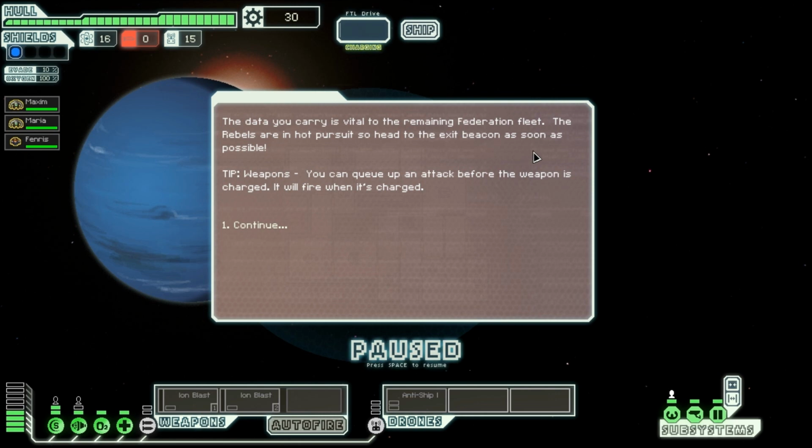Let's do this. The data you're carrying is vital to the remaining Federation fleet. The rebels are hot in pursuit, so head to the exit beacon as soon as possible. Tip: weapons. You can queue up an attack before the weapon is charged. It will fire when it's charged.